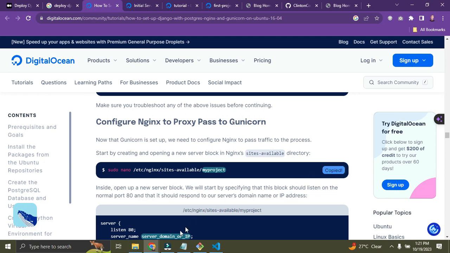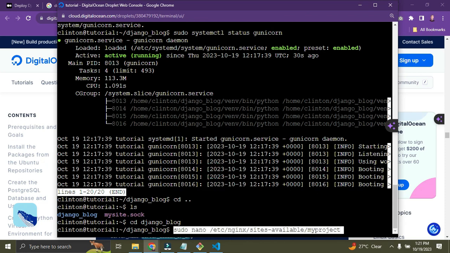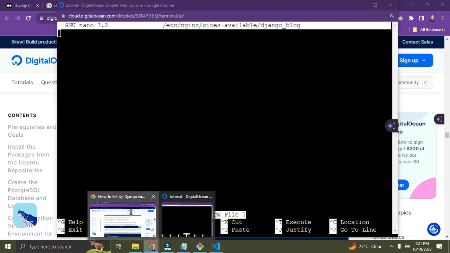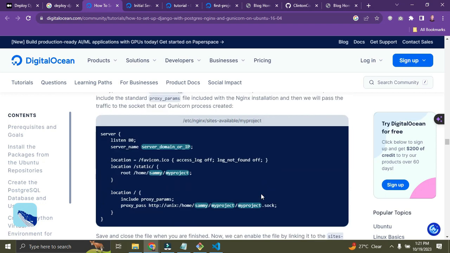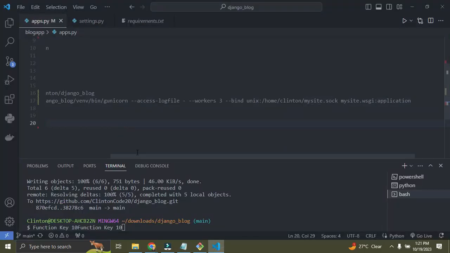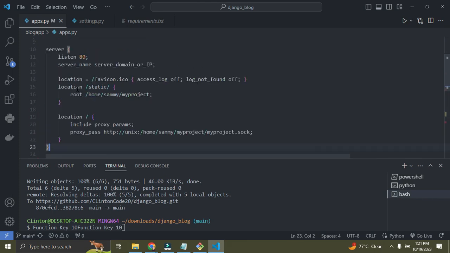Now come over here and paste it, and I make sure this last file should be called Django blog. Understand? That's the name of your repository. I'm gonna call it Django underscore blog. Enter. So right now we need to paste another stuff inside here. Just copy this and copy to your editor. Just come down to your text editor to make the changes you want to make to it before you paste on the terminal.